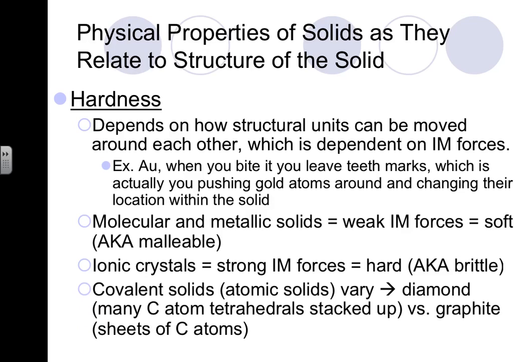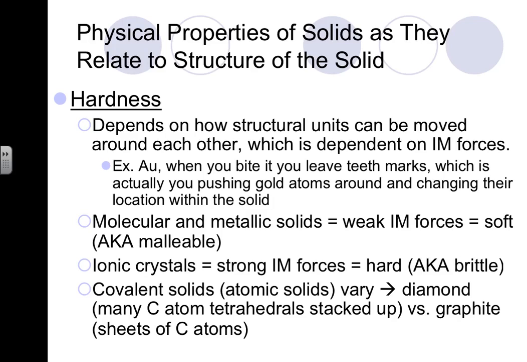When you look at covalent solids, also sometimes called atomic solids, which might be a really helpful thing to recognize, typically a covalent solid is going to be just like one atom. But with atomic solids, their hardness varies greatly, and that's in part because of the way they're put together. So again, diamond and graphite, I already told you, and I'll tell you again, I will show you a picture of that at the end of this presentation.